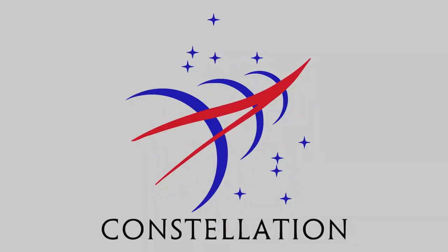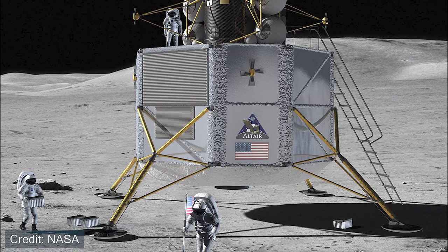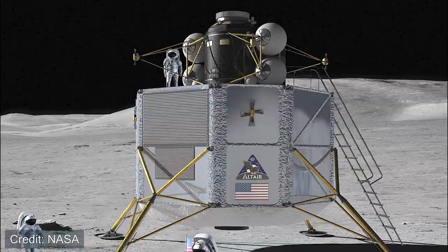In the early 2000s, NASA needed to start deciding what was going to be the future of human spaceflight after the Space Shuttle ended. So in the year 2004, a new program was announced called the Constellation Program. The main goal was to continue human spaceflight after the end of the Shuttle Program — first, sending astronauts to low Earth orbit and back to the ISS; second, sending astronauts back to the Moon; and lastly, going further, whether to asteroids or eventually Mars.